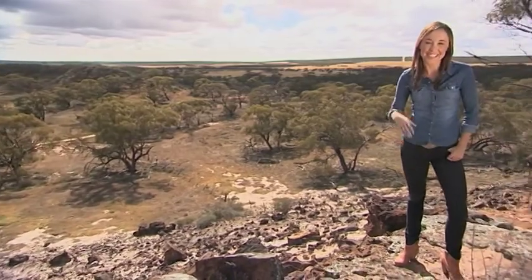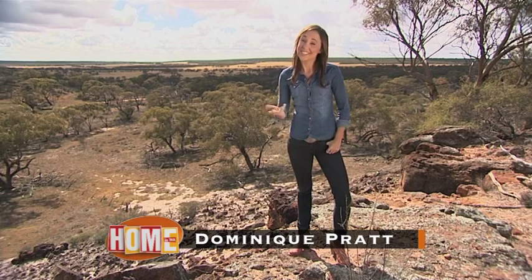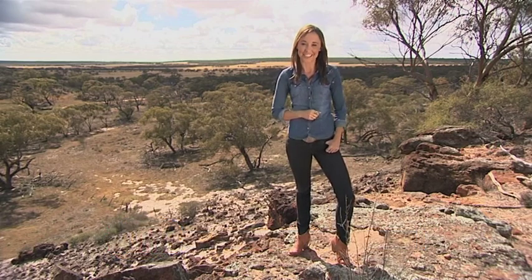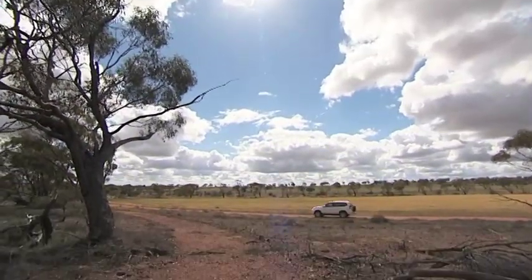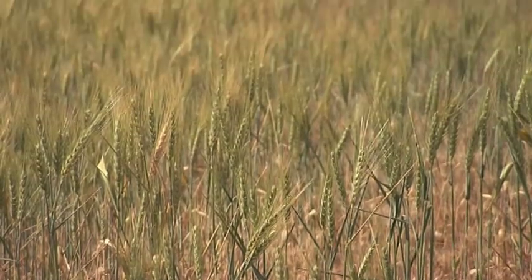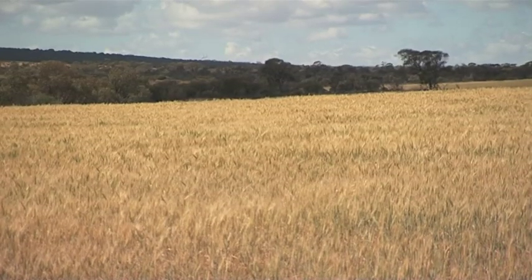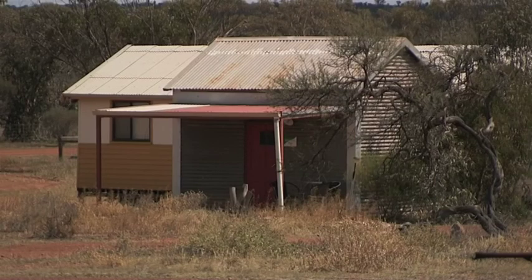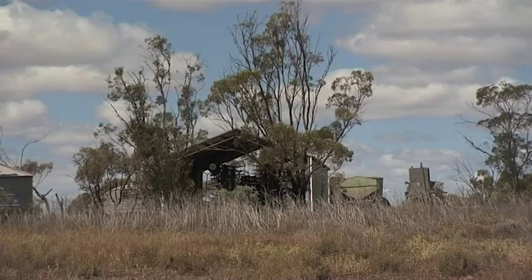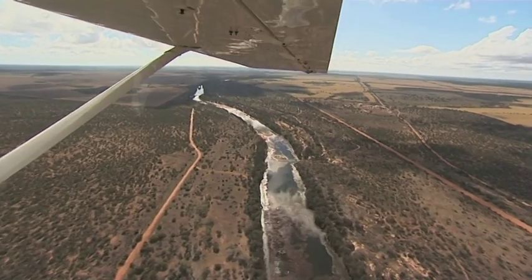Next time you're looking to escape the hustle and bustle, why not head here to the beautiful Riverside Sanctuary? It's just 110 k's north of Geraldton. If you're looking for a unique bush escape, then Riverside Sanctuary is perfect for you. It's a fully operational farming property offering quality farm stay accommodation. Staying here, you'll get a truly peaceful and unique experience. And being located on a beautiful and protected section of the Murchison River, you can't go wrong.